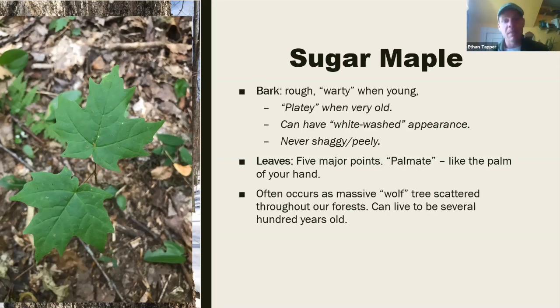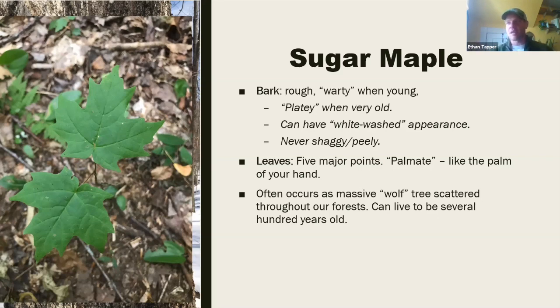Many sugar maple trees, when Vermont was mostly cleared for agriculture in the 1800s, sometimes they left these sugar maple trees in the field. They would be trees that would provide shade for livestock like sheep and cows, and they would also sugar them in the springtime. And so there are these huge old trees that are now scattered around our forest. The forest has regrown around them from those former pastures, and they're really striking.